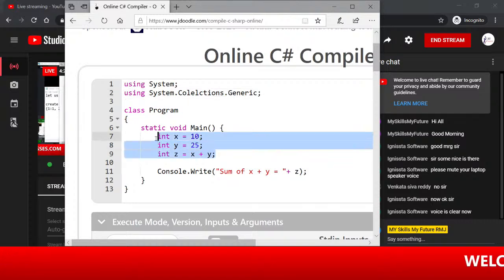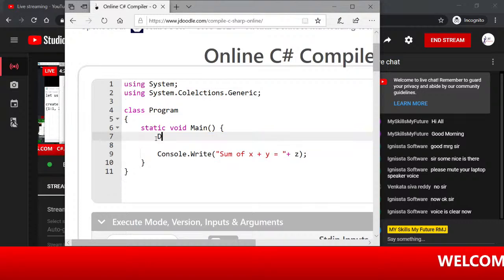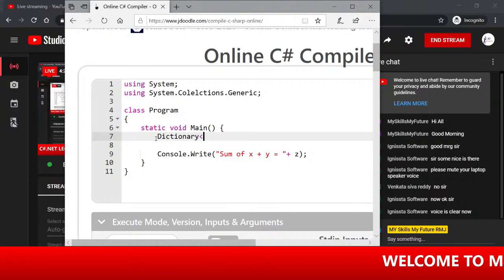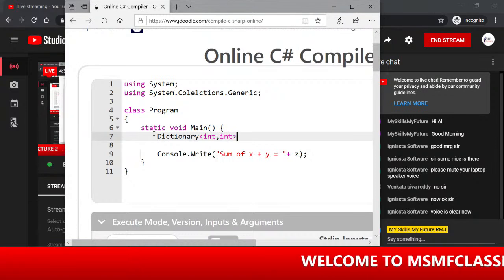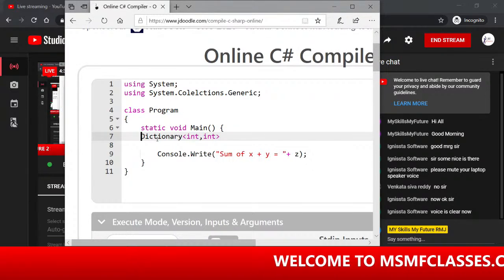Now let us create a dictionary. Key is integer type and value is also integer type. Let the name of the dictionary be squares.